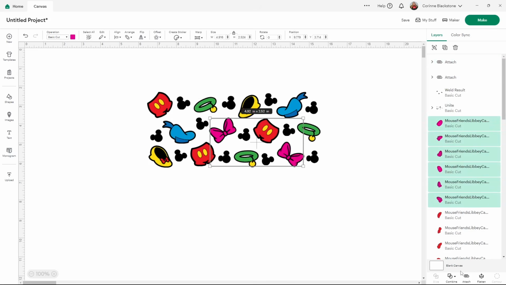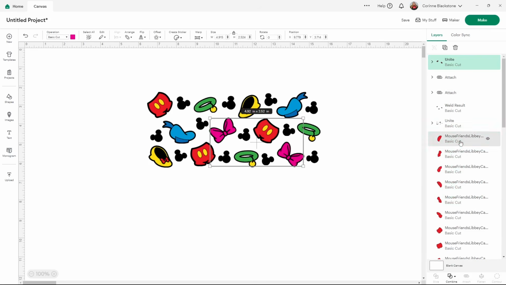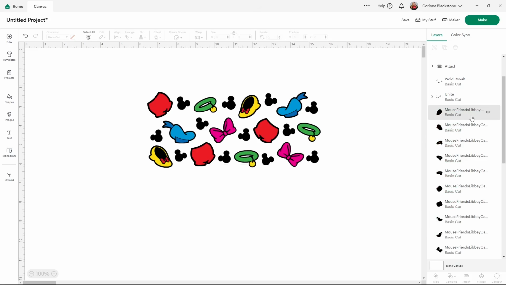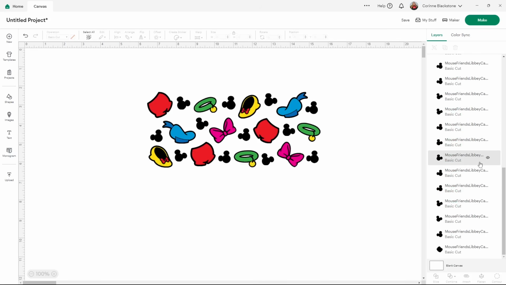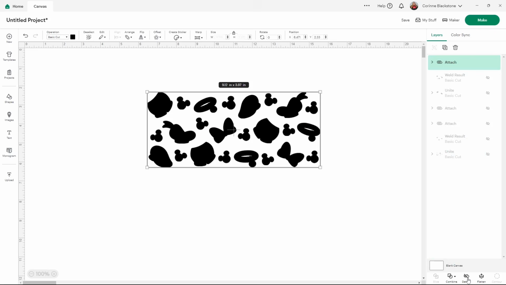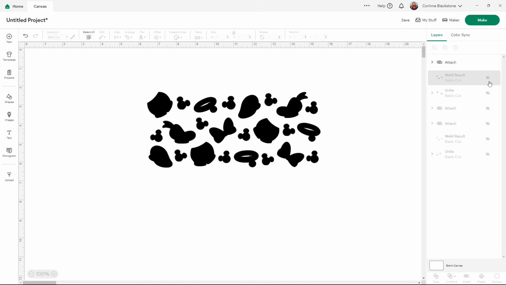So you can see here, if I do this, I'll just use Unite again for this one. And then for the reds, we'll go ahead and we will use combine and we will weld. And then for the black layer, now let's say you don't want to click all these because there's a ton of black ones. An easy way to get around this is just to use these little eyeballs and hide each of your layers. And you'll see now that all you're left with is the black. Go up to the top, click select all and choose attach, weld, or combine and unite them, whatever works best for you. Now you're going to unhide all of your other layers, which it won't look like it's doing anything because the black layer is sitting on top, but that's okay.